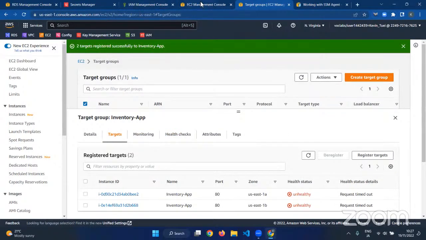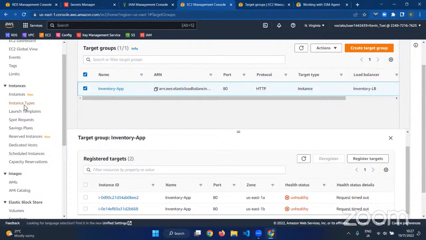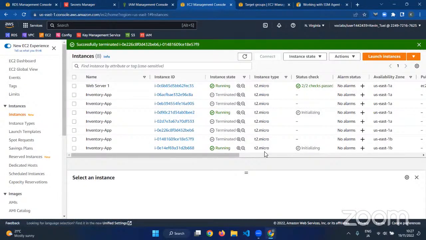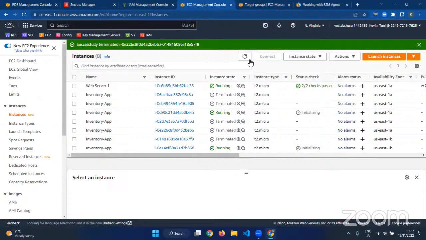There's something confusing me here. Go to instances. But they should be registered automatically. Oh, so it is BEE2 and B668. BEE2 and B668, they're here, but they're saying that they're unhealthy, but I'm sure it's because it is still initializing.